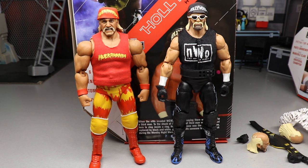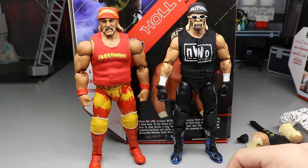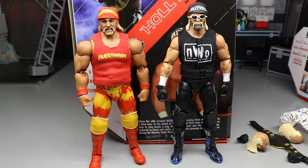This is actually the only Elite or Mattel Hulk Hogan that is in my collection. It's probably going to stay that way. I'm just not a big Hulk Hogan fan, but I loved Hollywood Hulk Hogan, and it's just so nostalgic for me that I am going to hold on to this, and I'll probably get a couple more if it's possible. Maybe for some different fix-ups. We'll see how that goes, but I don't know.